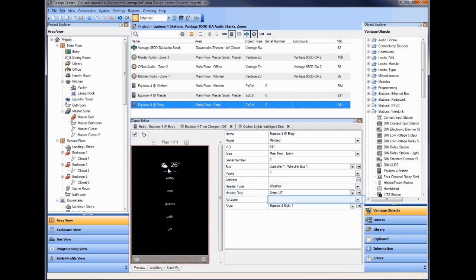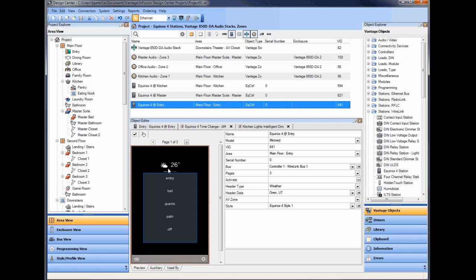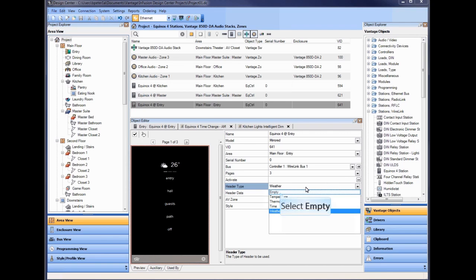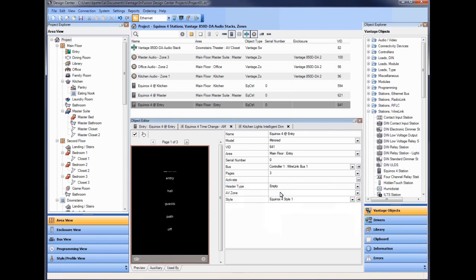And I've removed the audio zone capability of it because I don't need it for audio. I just want the 5 specific scenes that I can implement. So instead of having 3 scenes, I have 5 scenes, and I have no audio. So you can mix and match. As an example, I could even, if I wanted to, remove the header portion so that it's empty. In this case, I only have strictly scenes. So it's really flexible, really powerful in that regard.